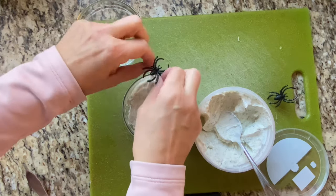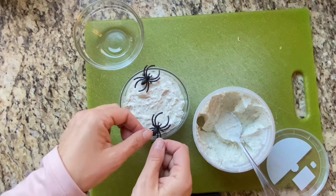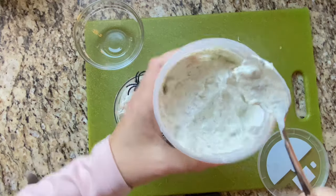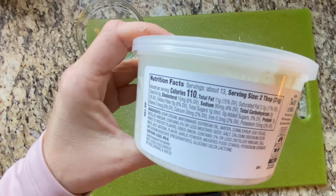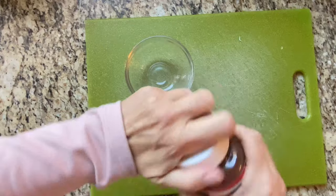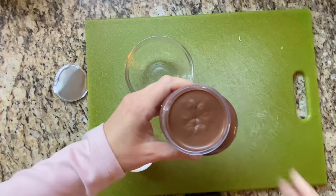Since I'm doing a Halloween theme, the spiders seem to make a lot of sense. But if you were doing this around the holidays, you could get a little sprig of dill or even thyme and put that on the edge — that would look really festive and cute. So just be creative with whatever you have on hand, or even if you have to buy some herbs, they're not that expensive if you go to Aldi. I also thought I'd show you the contents in case you're trying to do keto — this would not be keto, but it tastes just like Nutella. And with this one I decided to put a couple of eyes on it.